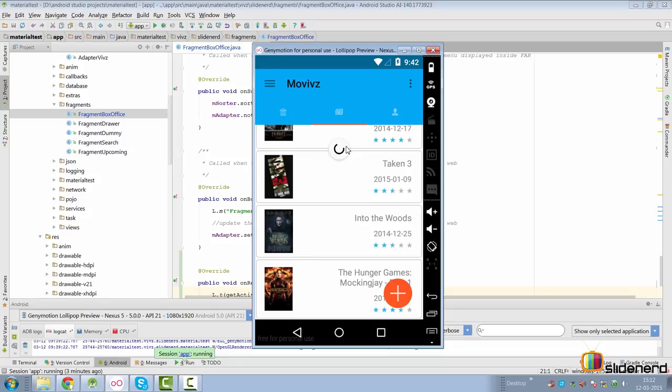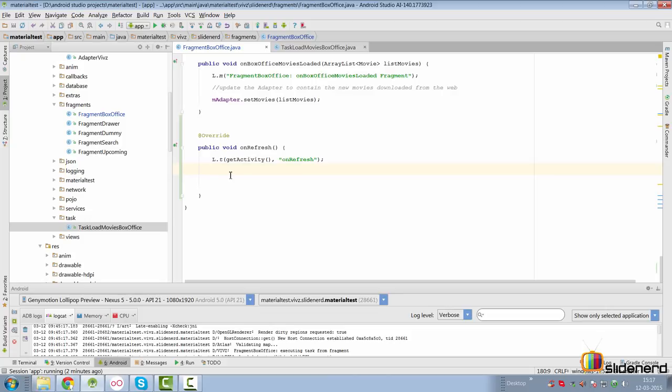So let's fix this. Now, since our app doesn't really have timestamps, the worst thing that we can do with our app is to download the entire JSON feed once again when the user triggers a swipe. Now again, I repeat, if this is the app that you're going to make where you're going to download the whole data again, you don't need a swipe to refresh layout for that. So consider getting rid of this.